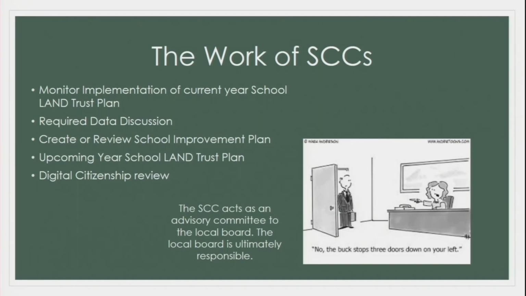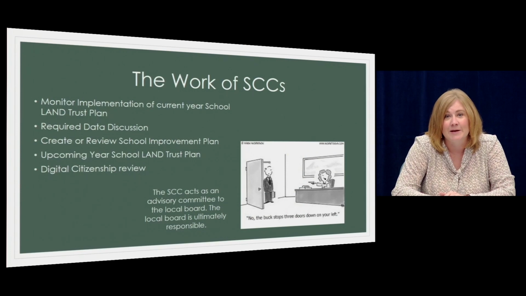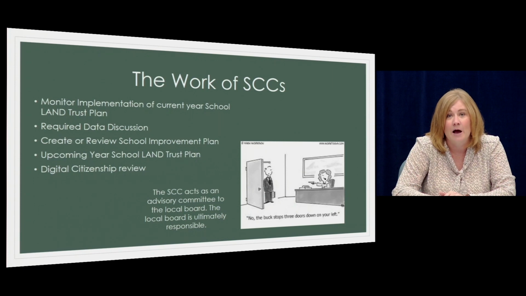You have some important responsibilities as a council to accomplish during the year. One of the things you need to do is to monitor the current plan and make sure it's being implemented properly. That means taking some time at each meeting to look at the goals from the past year and discuss with your administrator and teacher representatives on the council how those goals are going and making sure that the plan is being followed. Another thing that's required by state law is a data discussion. This is an opportunity for you as a council to look at the real numbers and data and impact on your students and verify that you're getting the results that your plan requires.